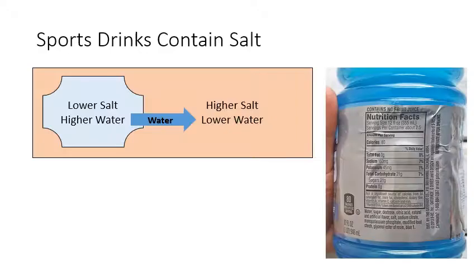And then just to wrap up this idea, what about things like sports drinks? If you look at a sports drink and look on the label, it usually does list either sodium or salt. Sports drinks do have some salt in them, which we already said is bad, right? Salt water is not good for you to drink, because the salt water is going to cause the water from inside your cells to leave and dehydrate.